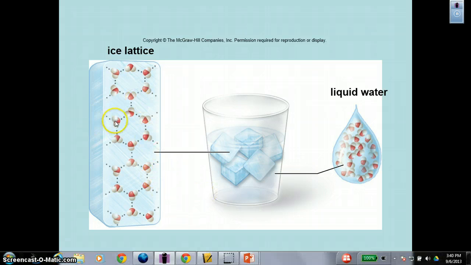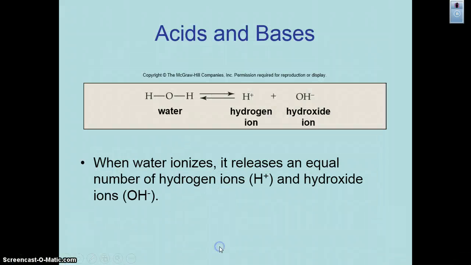In this picture over here, we see that they've slowed down, that the kinetic energy isn't as high, so it's in ice form, and it forms a lattice because they're slowed down and they're closer to each other, and that forces them to go to a pattern that's going to allow the hydrogen bonding to occur, because that hydrogen bonding is not going to be overcome in solid form. And that lattice structure in the ice allows it to float because it's less dense than liquid water is, and it actually expands when it freezes.